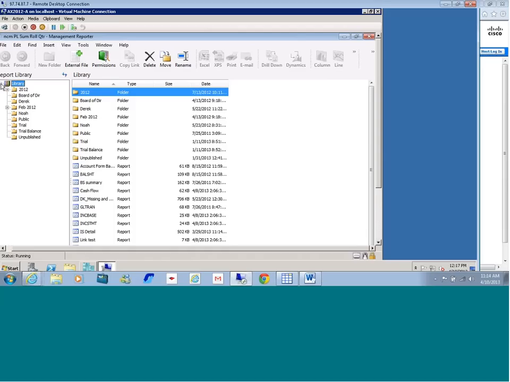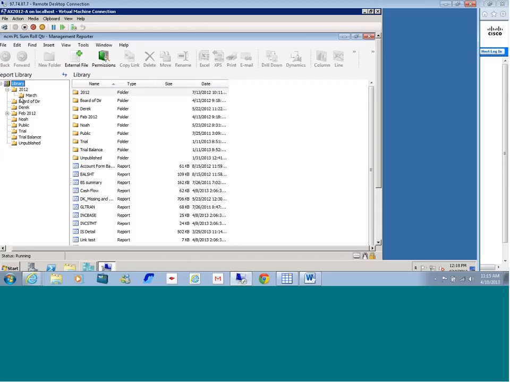I'll click the plus icon once to expand that, and then you can see every folder that we've added into the library, and every folder has a collection of reports. You can make as many folders here to organize your reports as you need to. A lot of people organize these by year and then by months. It might be by management positions or anything else you want to organize these into. Once you have these organized, you can then set security, so your individual users only have access to their folders and then to their reports.